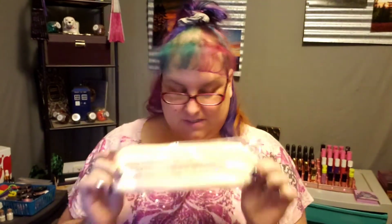So, that's what that is in the bottom. And then it has a list of all the brushes and what they're for. And then a beautiful little case, which I'm not going to open right now because I got a ton of brush cases, makeup cases, and all that stuff. But it is big enough that you can put your long brushes in. So that is super cool.